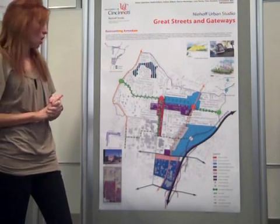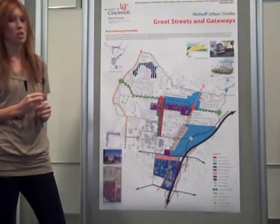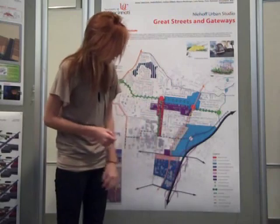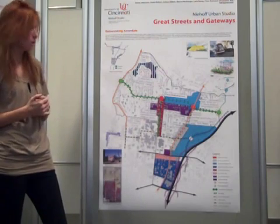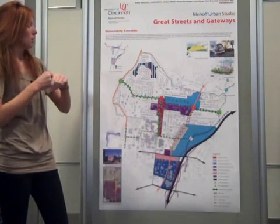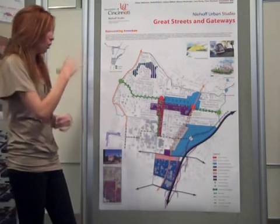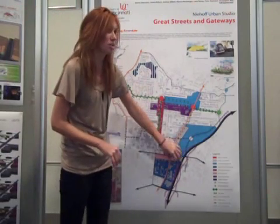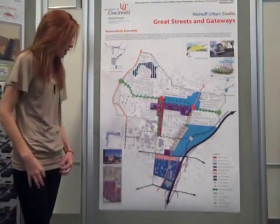Yes, so here's I-71, which is primarily where we started our study in the revitalization of Avondale. We looked first at how this interchange, we were studying the braided option for the I-71 corridor and then how that would meet the MLK area. And then from that, we looked at Avondale through more of a commercial lens and how that area as a whole could be reinvented with the idea that this interchange is coming in and how that will affect the residents and the commercial and investment in the area.